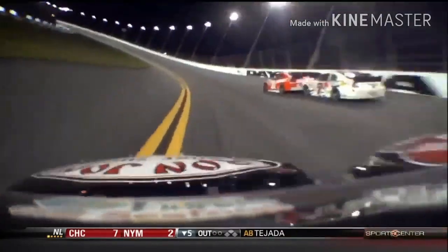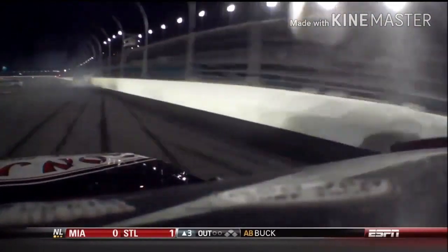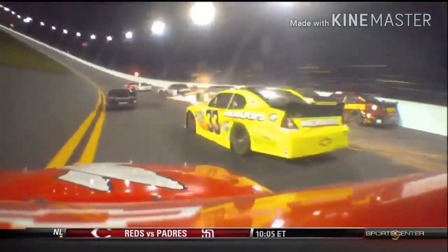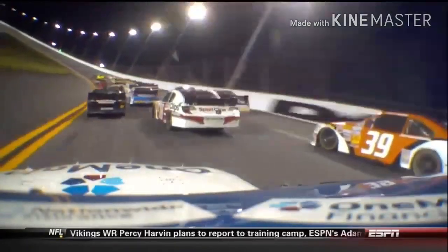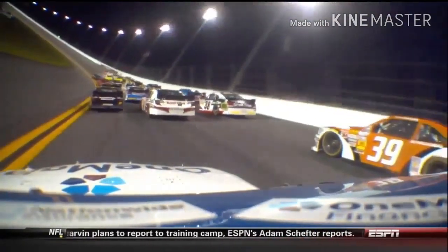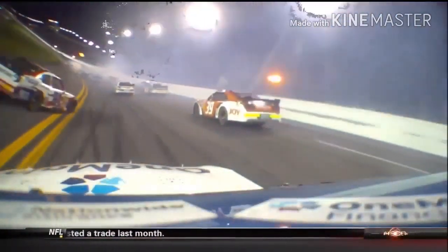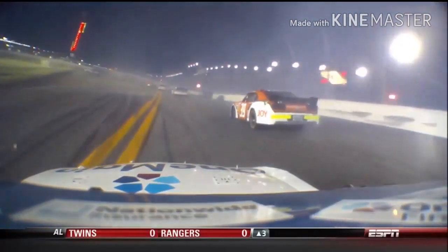You're 3 wide. Bottom is open. No, it's wrong. 01 got it. Sorry, boys. 01 came down. Watch, your middle's really checked up there. Watch it, watch it. Come down, come down. Hang on to it, right through there. Middle's checking out big time. Back it down, back it down. Get to the apron if you can. Don't try to go through here yet. You're not going to get run.